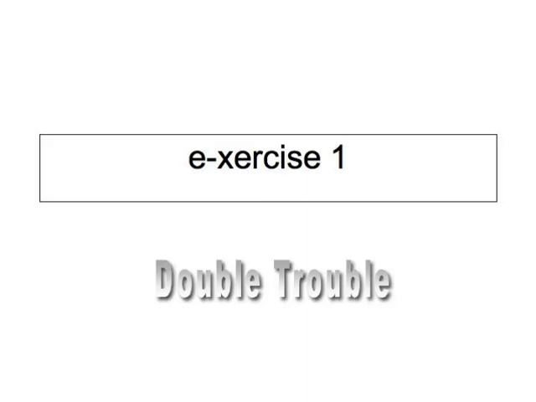E-exercise 1. In the first e-exercise, we do a version of the game Double Trouble we played with you before. We give you an incomplete sentence with a beep instead of the verb, and you have to guess the verb that's missing. All the verbs we're practicing here are irregular ones, and all the sentences should be pretty much unambiguous once you look at the image.